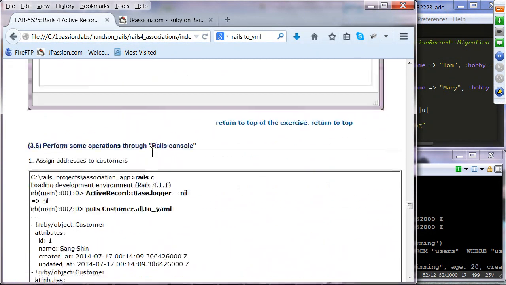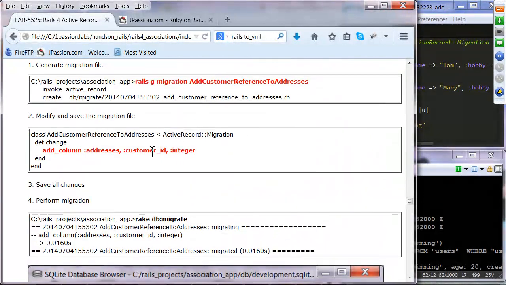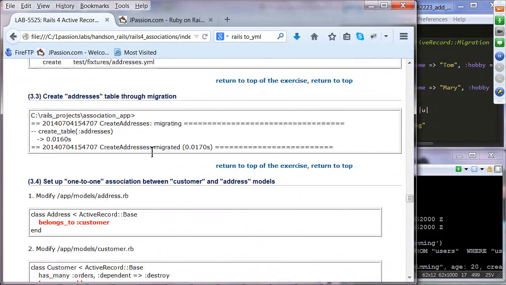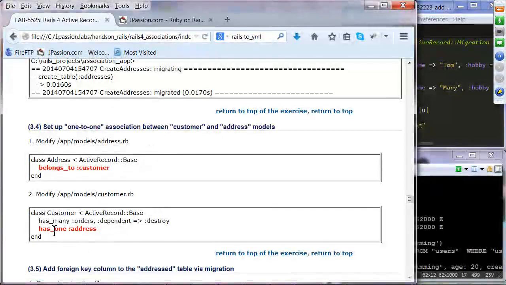If you take a look at the customer class, we haven't said dependent destroy. So that's the reason even if you delete the customer, the address is still there.